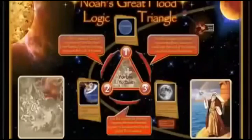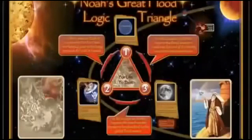You have the crater, you have the moon, and you have plenty of evidence showing the Earth was flooded. Because logically, mathematically, and with the physics involved, this Gulf of Mexico crater cannot exist unless you have some way of solving the heat. And the only way you can do that is if you have a flooded Earth.